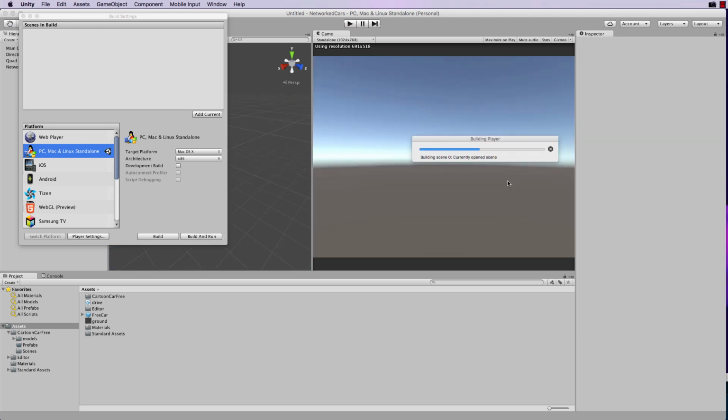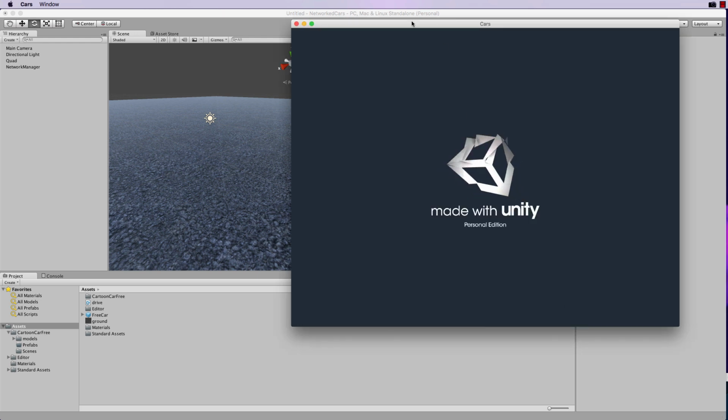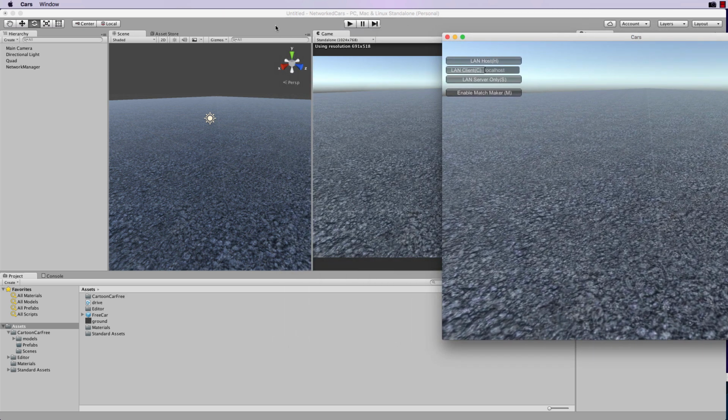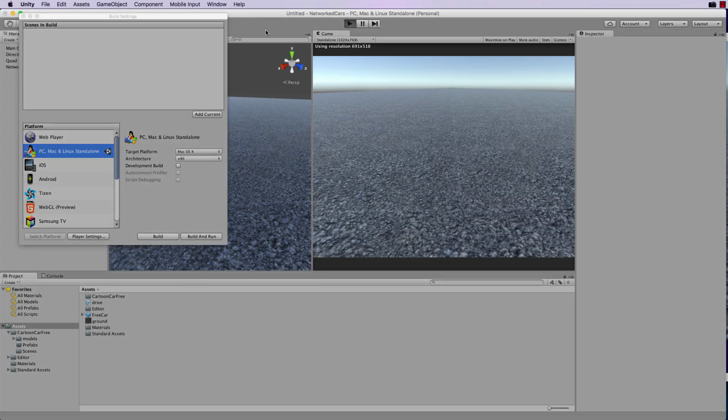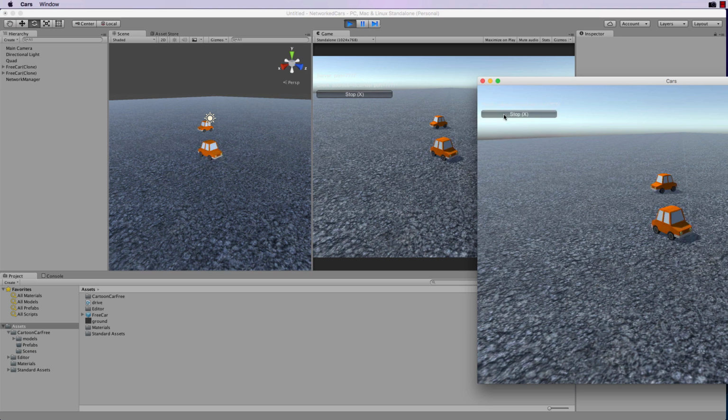Now, once this is built, we'll be able to play the game in two places. So if we just go play, here's the second version starting up. Okay, and we just switch back to here and press run. We will use this version as the server. It actually doesn't matter which one it is. Okay, so here's our server side car. And if we go back to this window here and we click on client to connect, we now have our client car.